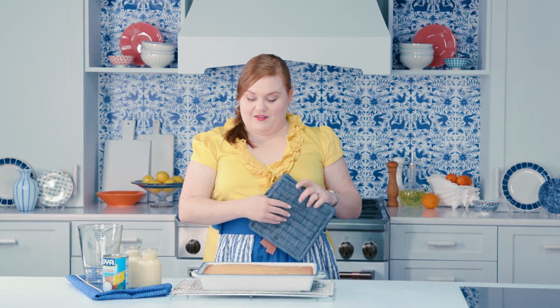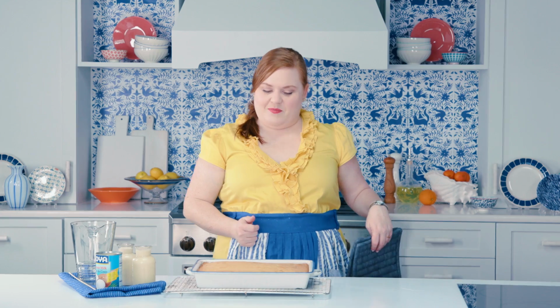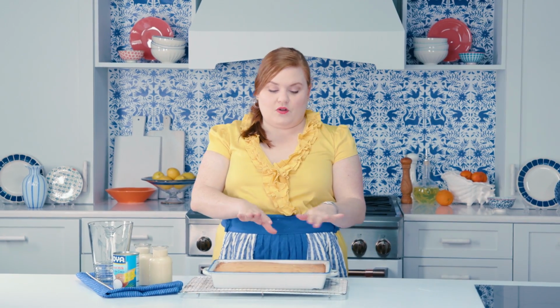So I just brought it out, look at that. See, I told you it would kind of smooth itself out while it baked. Perfecto. Now we're just gonna let this cool for about a half hour, only because I don't want you to put a hot cake in your fridge because I don't want your lettuce to wilt or something like that. So instead of putting a piping hot pan in your fridge, you're gonna wanna let this cool for about a half hour, and then we move on to the next part.